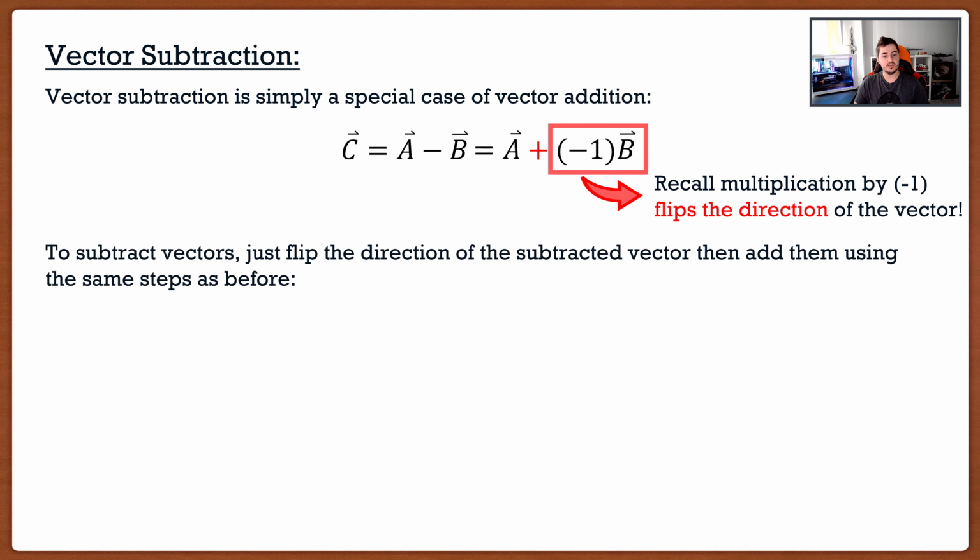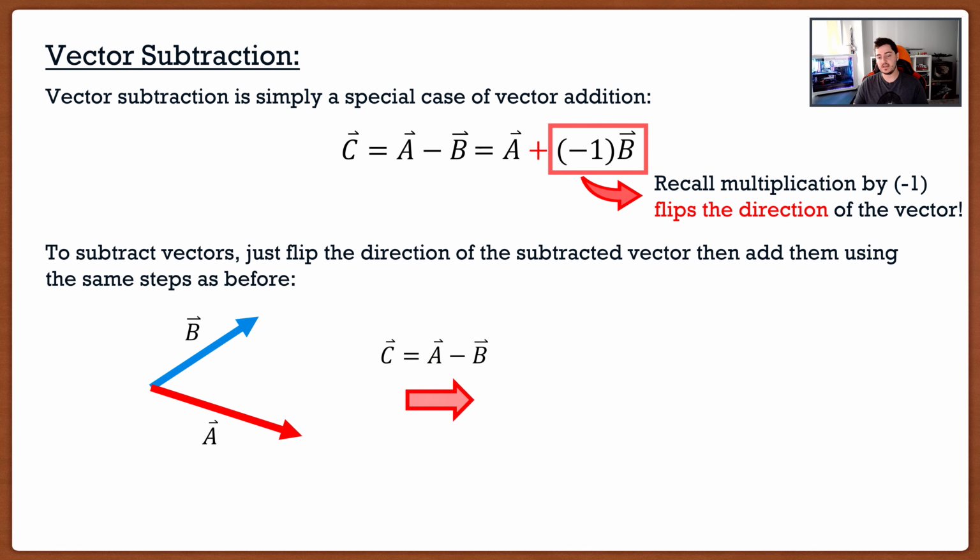So if I were to take these two and add them together, all I need to do is flip vector B before doing the addition together. So if I have vector A and vector B just like this, and I want to subtract vector B from vector A, well, my methodology would be exactly the same, just with that little trick thrown in.